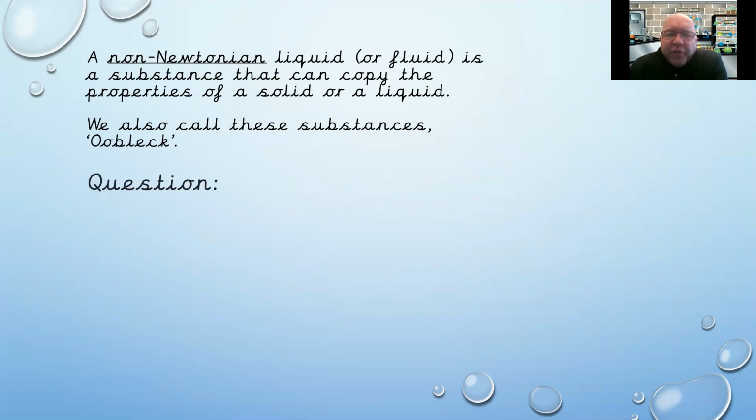So here's a question for you. Can you walk on water? Well, obviously, the answer is no. You take your first step, or maybe you get to your second step before you fall into the water. Okay? We can't walk on water. Water is a Newtonian liquid, and therefore it behaves as we'd expect. You try and walk on it, you're going straight through.